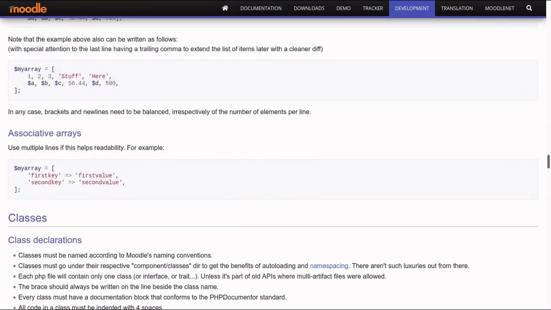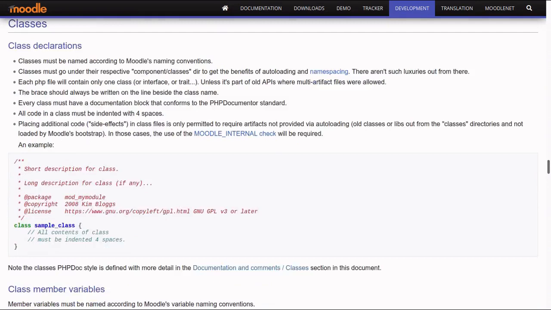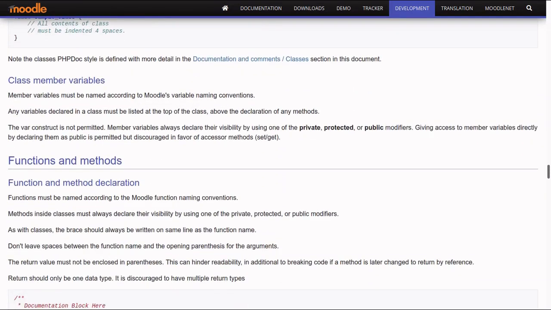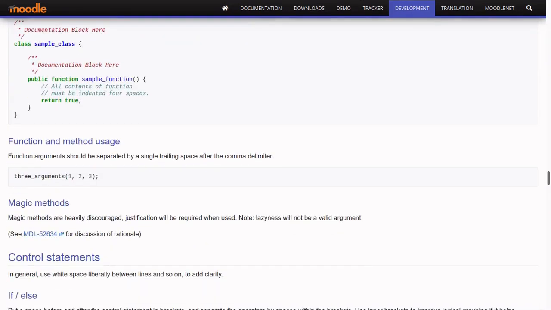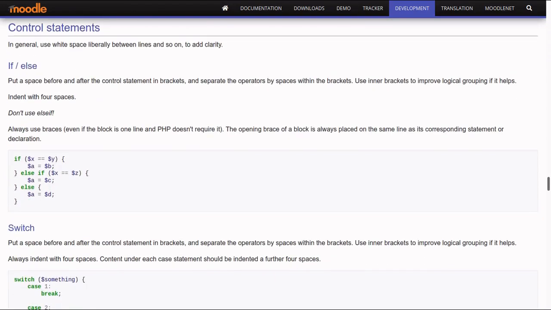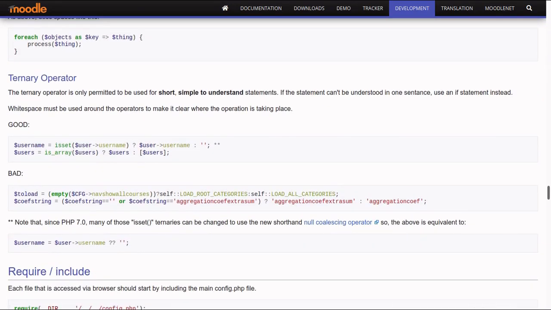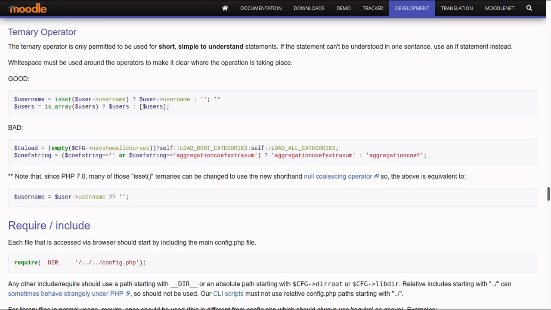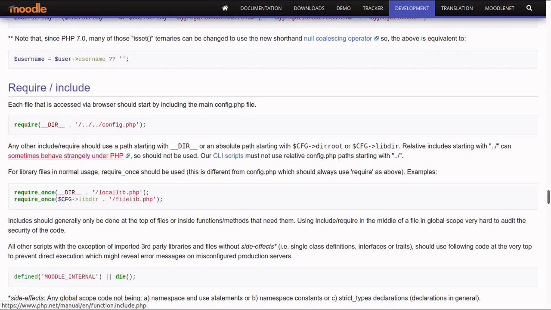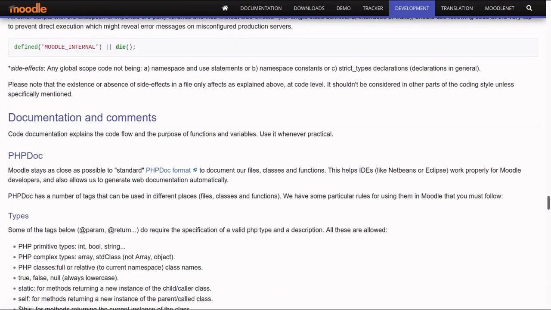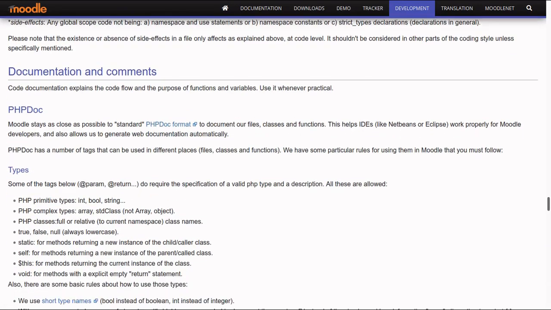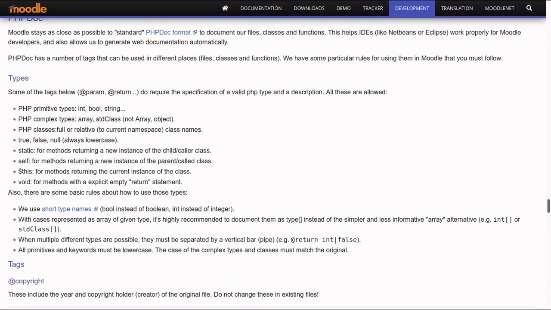Now we're getting into the PHP doc stuff. So the class declarations, functions and methods, control statements, how they're defined, switches, foreach, ternary operators, and the required include stuff, and more about PHP doc stuff, and the tags.